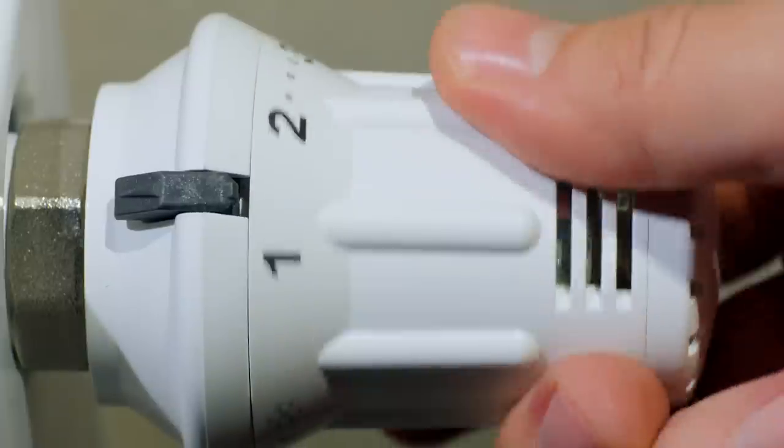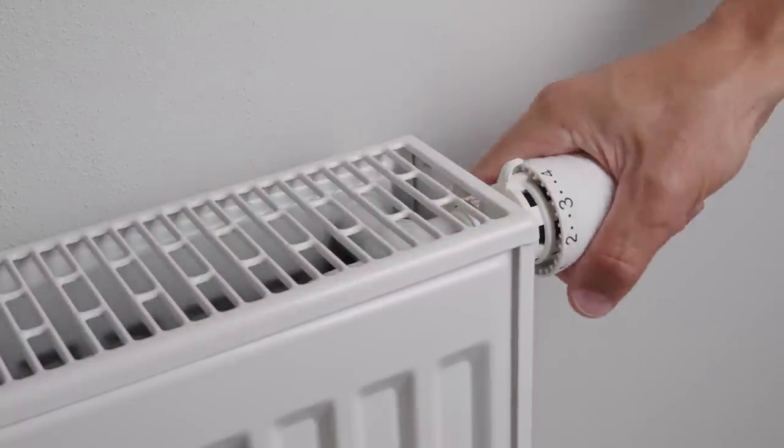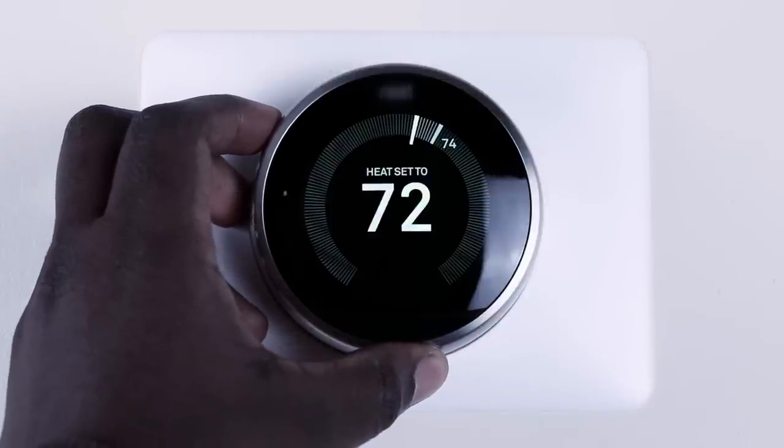Our third tip is that it's always a good idea to check your heating settings. Messing around with timers might seem a little daunting, especially if it's your first time, but you can easily find a manual online to make some adjustments that might help it work more effectively. For example, if you're out for most of the day, obviously you don't have the heating on. If you can't sort the timings, try lowering the thermostat to a comfortable spot, and switch off radiators in rooms you don't use much. It's estimated that with each degree Celsius you turn the radiator down, you save an extra 2% to 3% off your heating bill. If you've got the budget, it might also pay to pick up a smart thermostat that you can program to make the heating changes for you — you can even control many of them from an app.